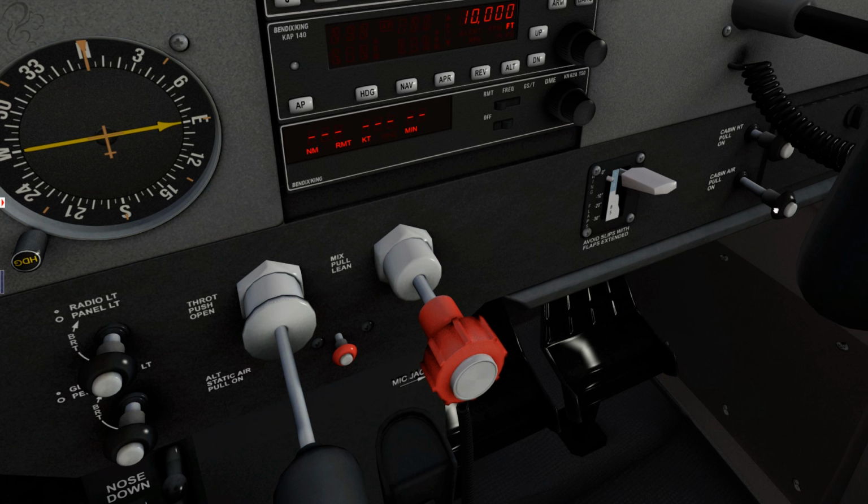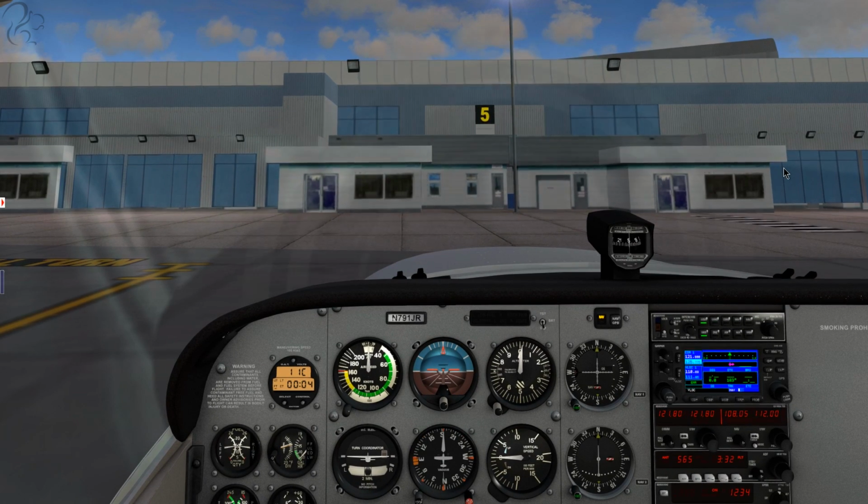Okay, so this is the air intake. It's going to bring some of that in now. And we'll also bring on the heater. It's not cold outside, I think it's about 17, 18 degrees or something, but we'll put it on anyway, just to get some heat into here. Okay. Beautiful. Engine's up and running. Instrumentation's all lit up.